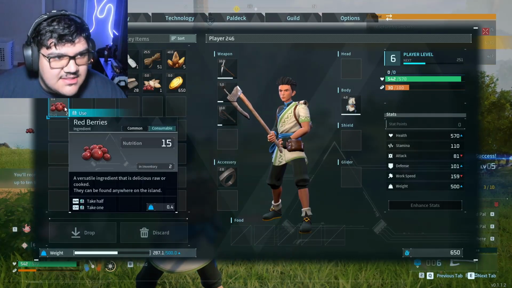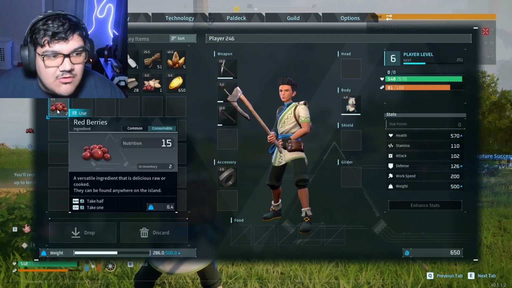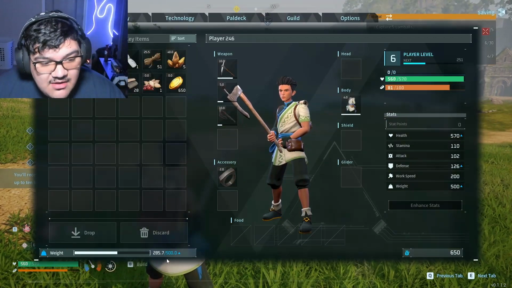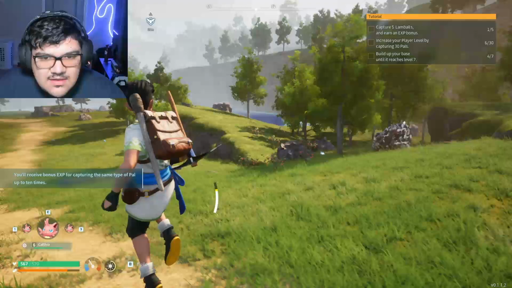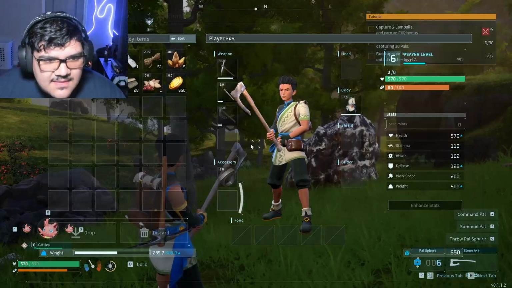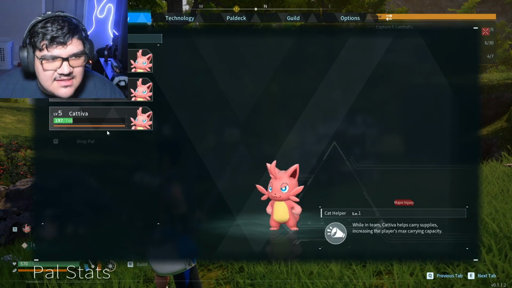I'm hungry. Okay, let me see what we have to eat. I have this kebab. Oh, my pal's hungry too. Pick some berries. So now it's my way. Yes, it did go up. Okay, so it's up by 100 now. Very good. Can these mine ores? Can I give them, like, pickaxes or something?